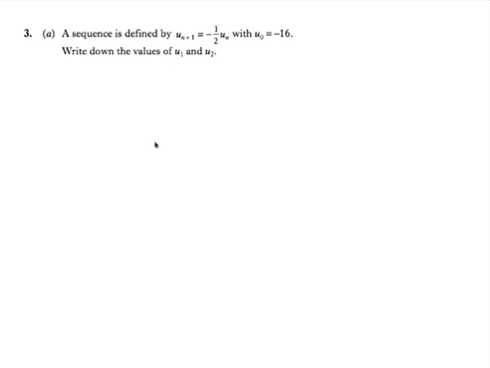This is question 3, 2011 Higher Paper 2. To do with sequences, this one. Let's write down a sequence: term U0, term U1, term U2, term U3, and so on. Eventually we'll come to term Un, followed by term Un+1.